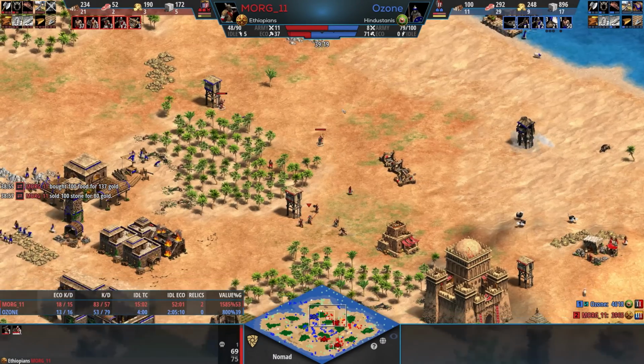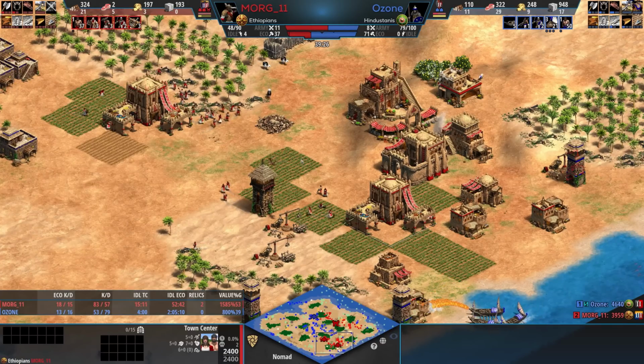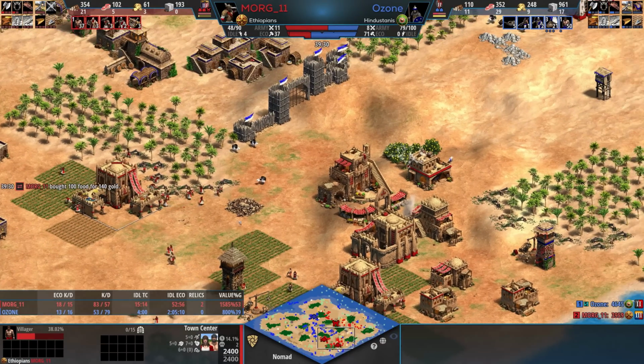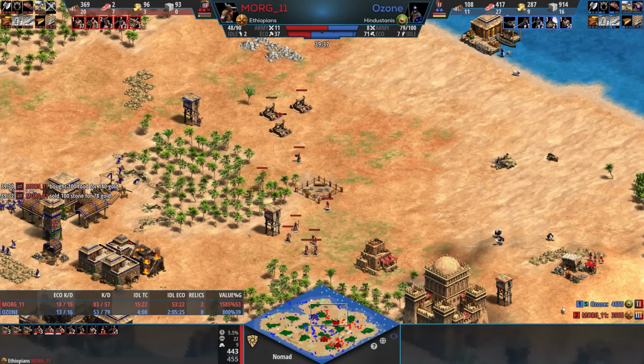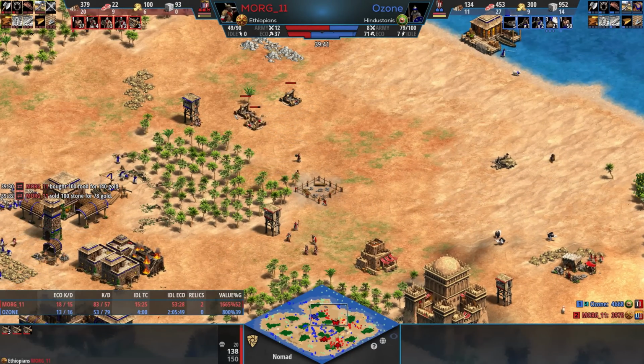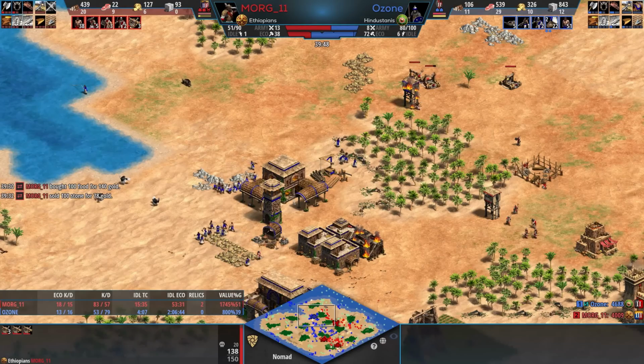He doesn't have the craziest food eco ever on land. I mean, he's got food eco, right? But now Morg can expand and get some farms going. And Morg's on 2 town centers. So in theory, Morg could stop pressuring now. And Morg could consider focusing on booming. But that's just not the type of player he really is.